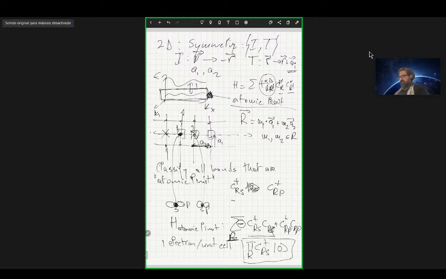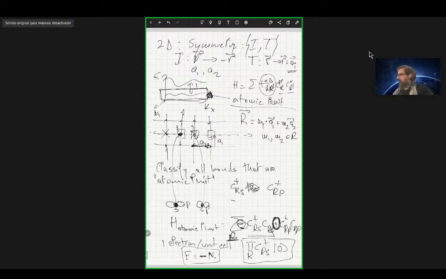This has energy minus the number of sites in the system, right? Because you take one from each site R, you just fill up one electron, and everything else that I do, i.e. taking one of the s electrons, depopulating it, and filling one of the p electrons, raises the energy because the p electrons have energy plus one.